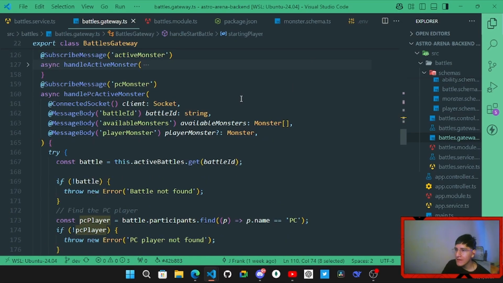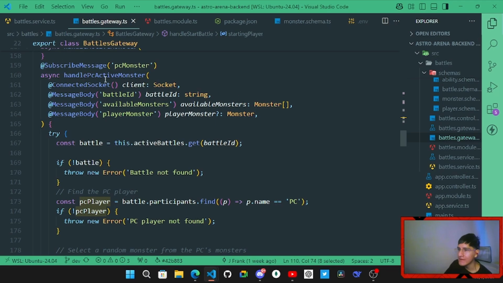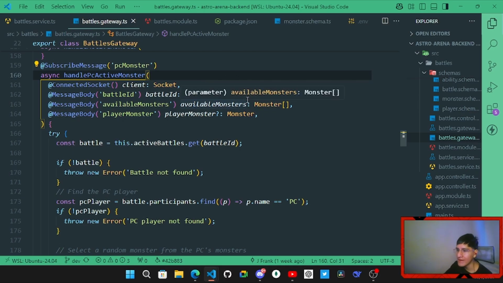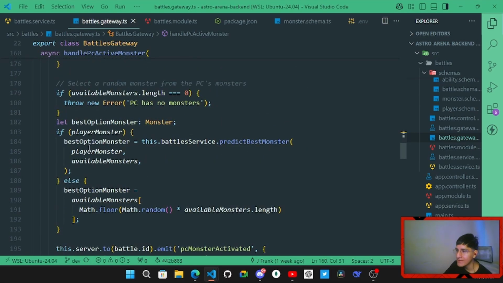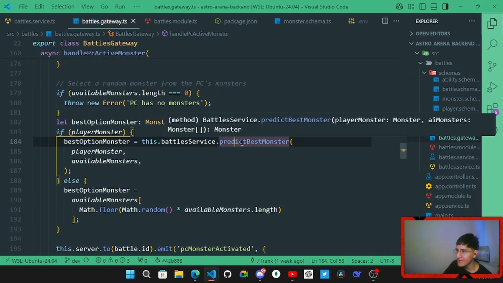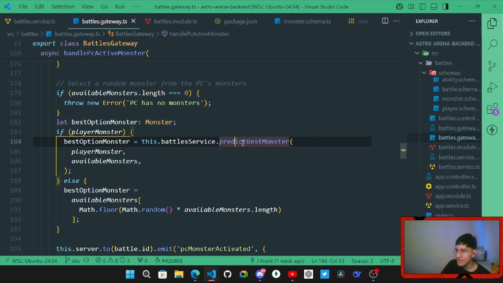After that, we have here the logic that activates the PC monster. That is the most important feature that we have right now, because as you can see here, this method predicts the best monsters. This method uses an AI model to predict the monsters.